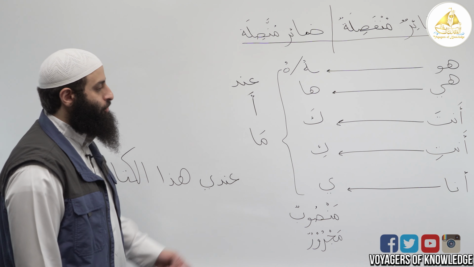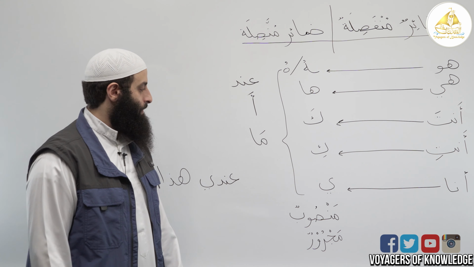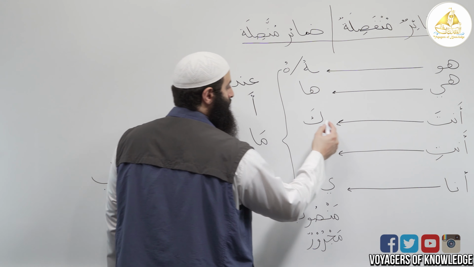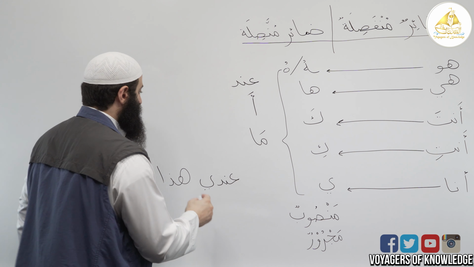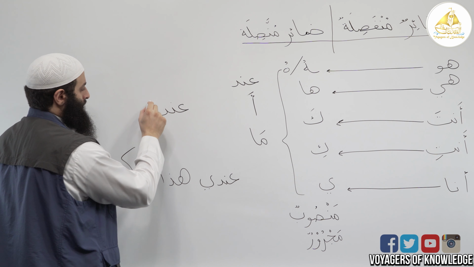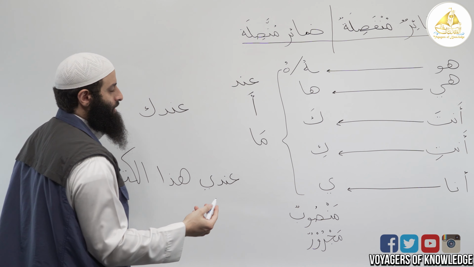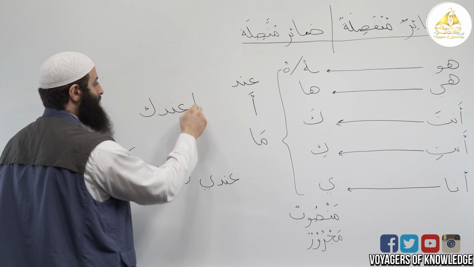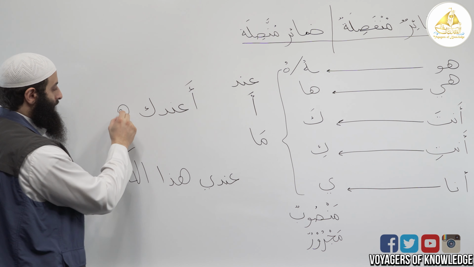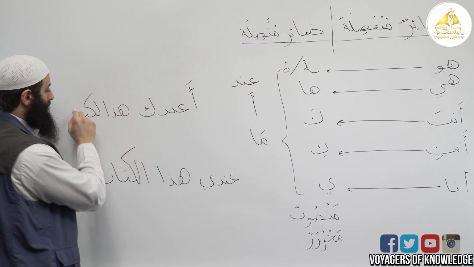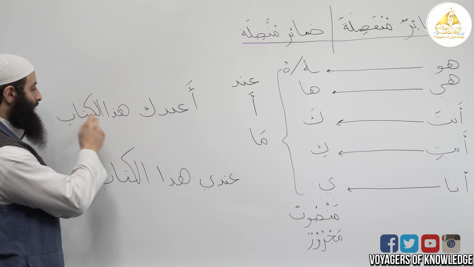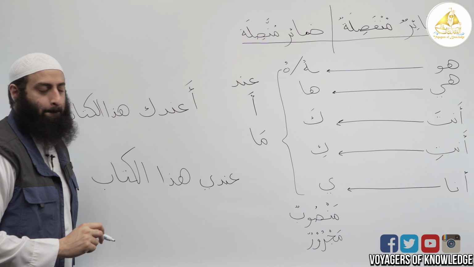How do you say, do you have this book? Well, we want to say, do you? We're talking to somebody who's male, so we're going to need to use this one. All right, so I'm going to take عند, still here, right? عندك, but I am asking him a question. So I have to say, do you have? أعندك. And the same part here. أعندك هذا الكتاب. Don't mind that alif, it's too close. أعندك هذا الكتاب. Do you have this book? Alright?